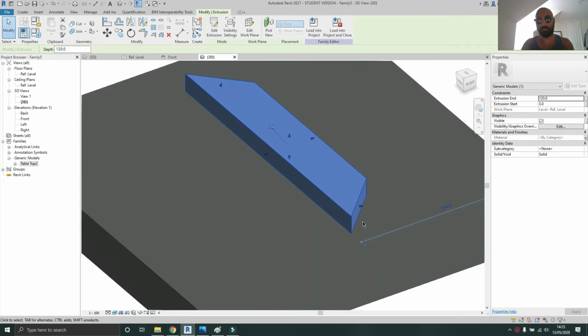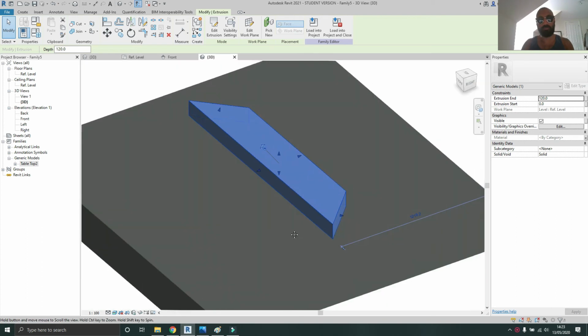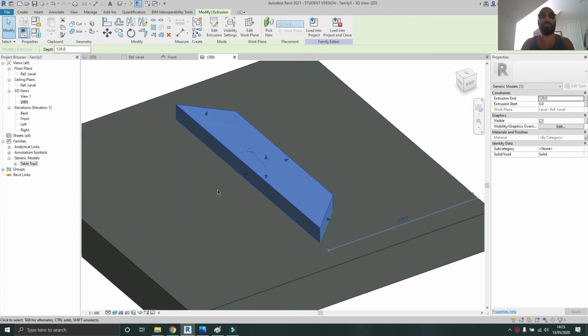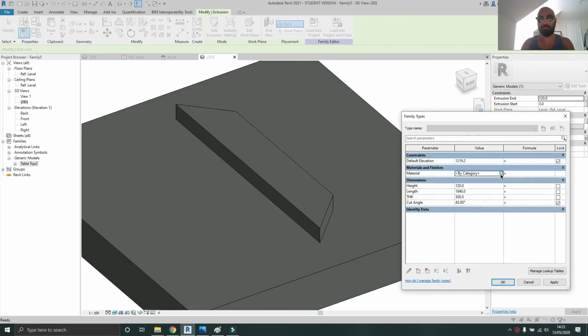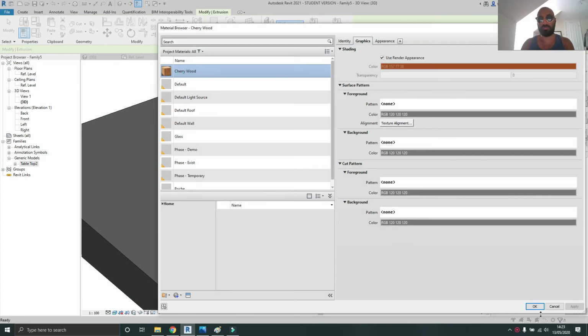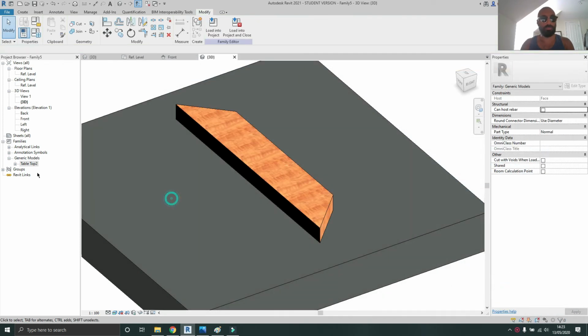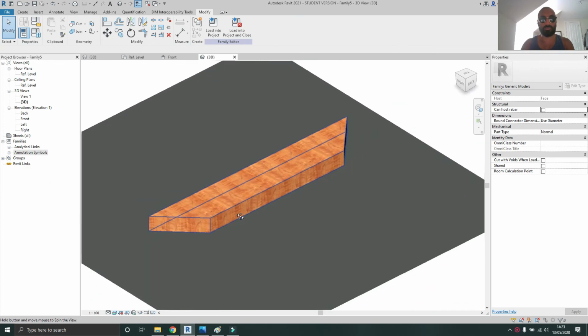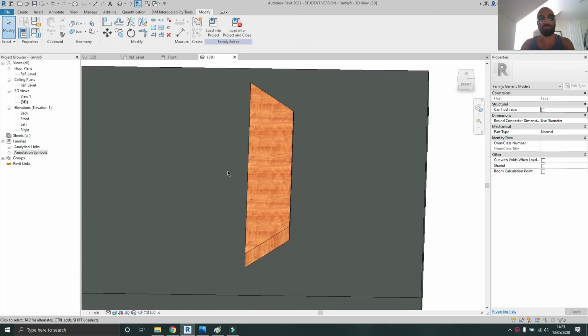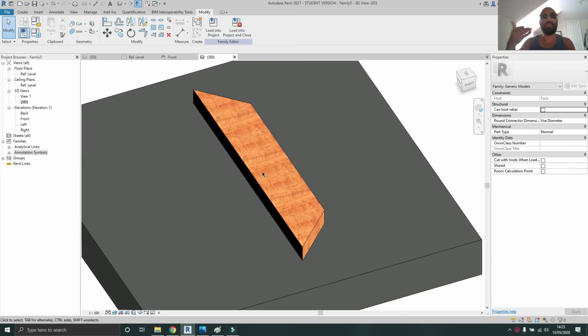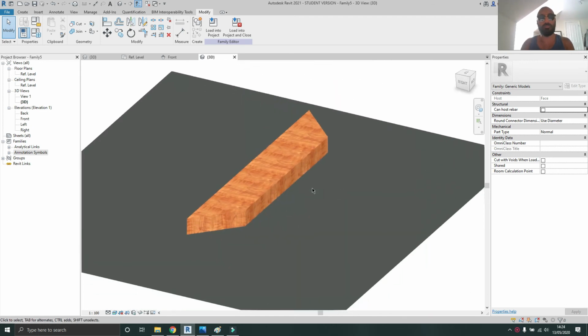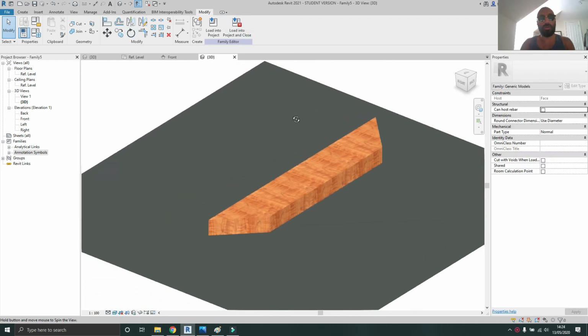Oh, and just remember, reference lines are visible, unlike reference planes, because they are lines, but they won't be visible in the project, so don't worry about that. What was I gonna say? And come here, come to material, cherry wood, okay, okay, and we're going to remove this one because we want to keep our model clean, because the material has already been loaded. We don't need that anymore. We don't want to overly make these models bigger than they need to be in terms of file size, so we'll remove that. And that's it.